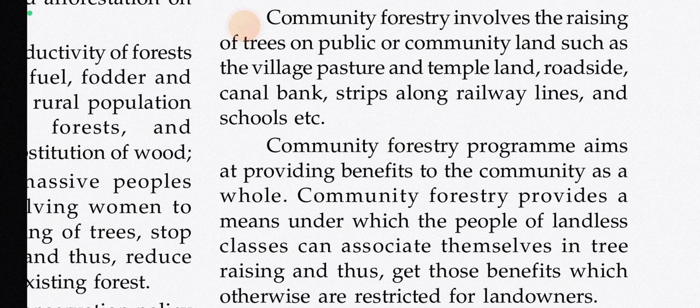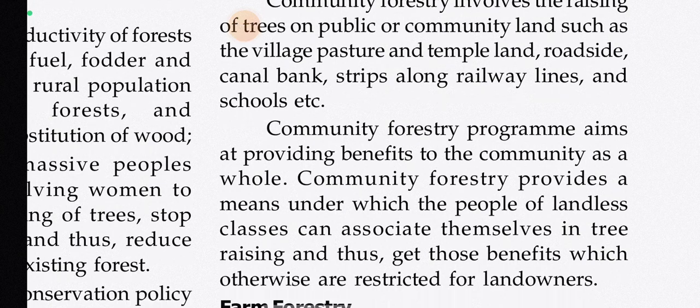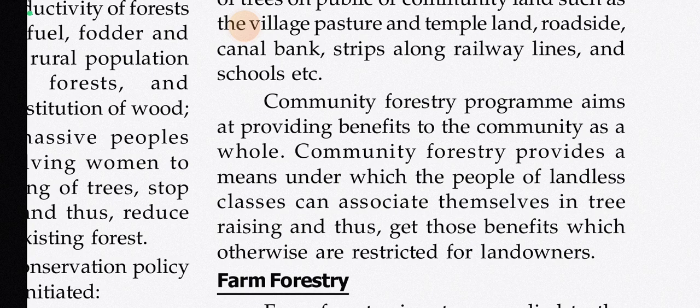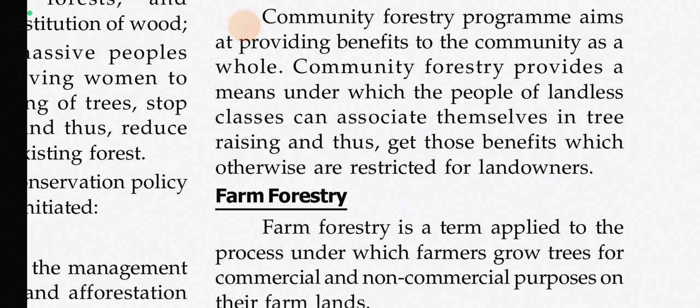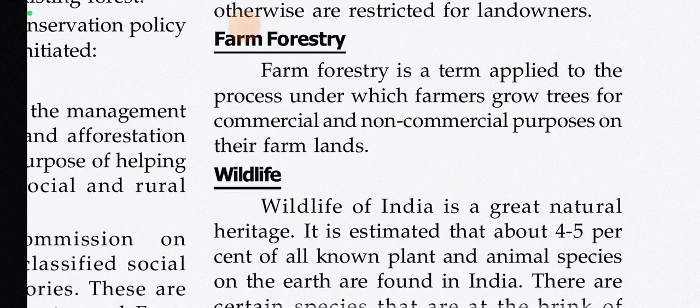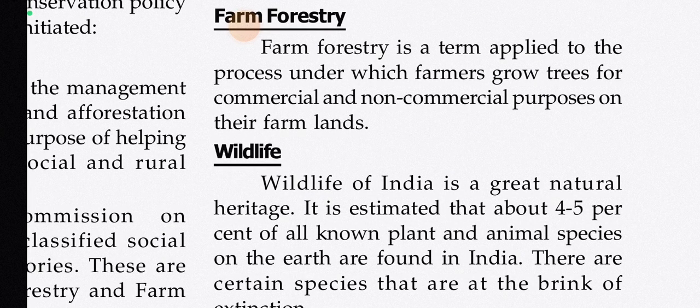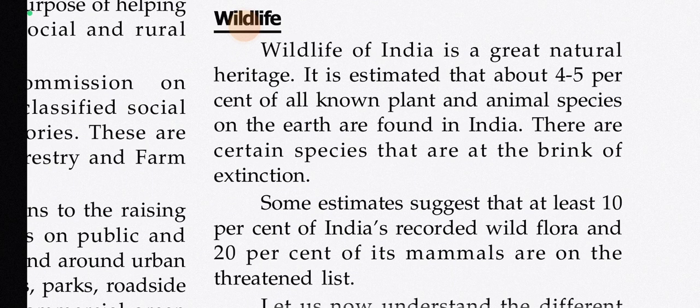roadside canal bank, strips along railway lines and schools, etc. Community forestry program aims at providing benefits to the community as a whole. Community forestry provides a means under which the people of landless classes can associate themselves in tree raising and thus get those benefits which otherwise are restricted for landowners. Farm forestry. Farm forestry is a term applied to the process under which farmers grow trees for commercial and non-commercial purposes on their farmlands.